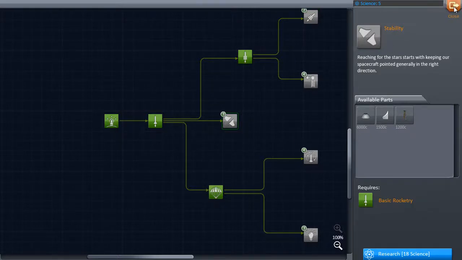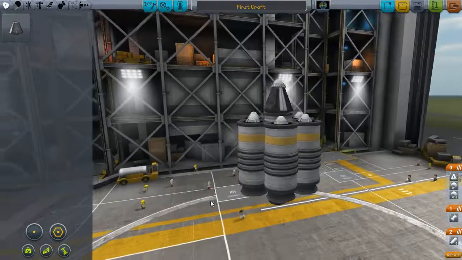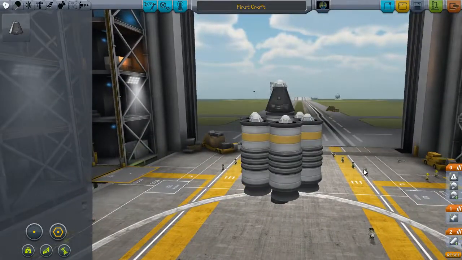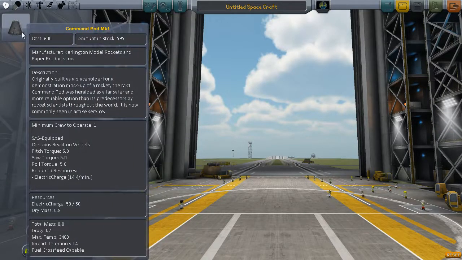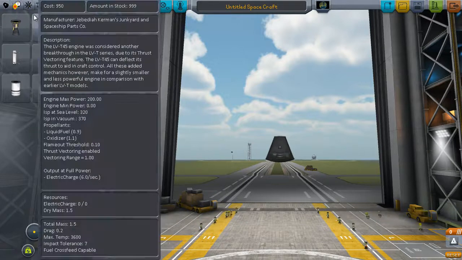Alright, so let's see what we can do with what we have now. So we could do basically the same experiment with the science goo, or same flight, I should say. But I'm gonna start off with a new craft. Still going with the Command Pod Mark 1 because that's what we got. But we have a lot more options in propulsion now.